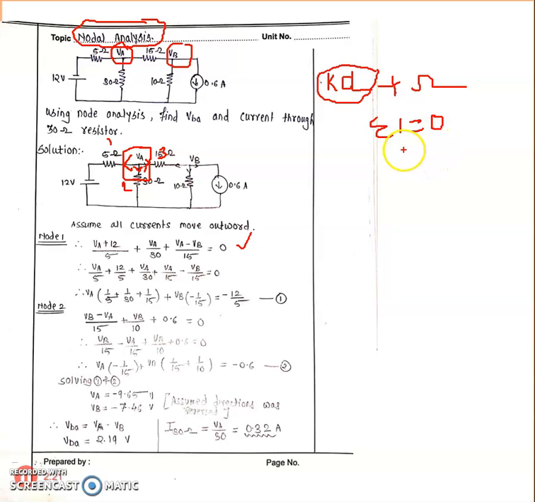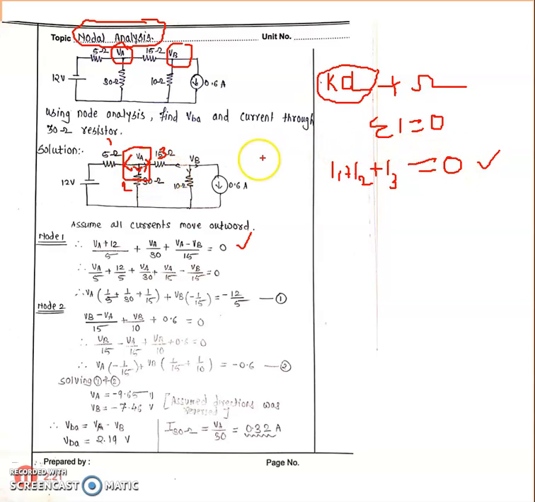How many I's are there here? 1, 2, 3, three arrows, so three currents. You can write I1 plus I2 plus I3 is equal to 0. Why are all of them plus? Because I assumed all are outward directions. This is the formula of Kirchhoff current law I have written. Keep in mind all are outward directions.